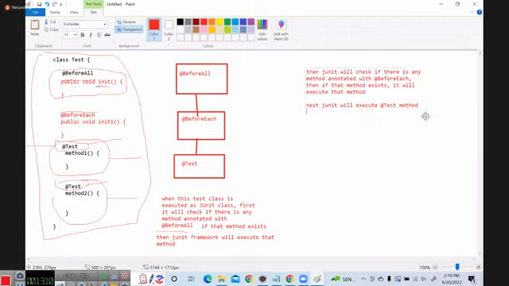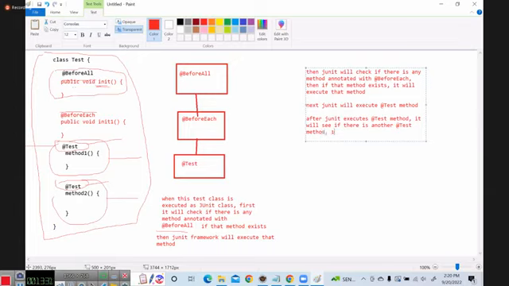Now, after JUnit executes the @Test method, it will see if there is another @Test method.